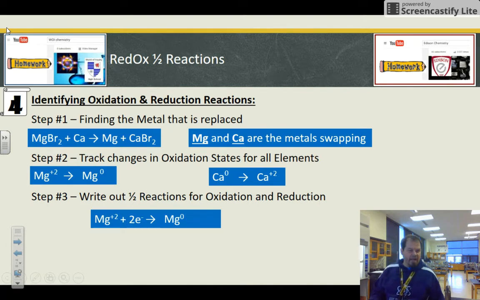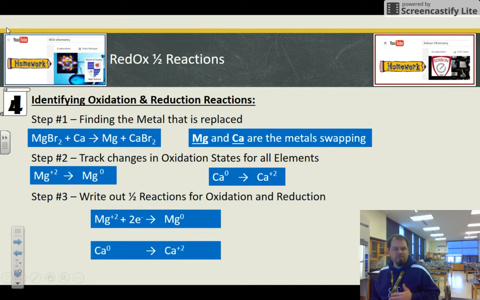Then the other half reaction is Ca0 to Ca +2. Well, how many electrons are being changed? 2, 0 to 2, right? So that's a given. So it's 2, just is it on the reactant side or the product side? So I go 0, the same number of protons and electrons, to +2. Protons is winning by 2. If protons are winning, I must have lost electrons. So if I lose electrons, just like when I lose heat, that goes on the product side. Bam. These are the 2 half reactions without those big spaces.